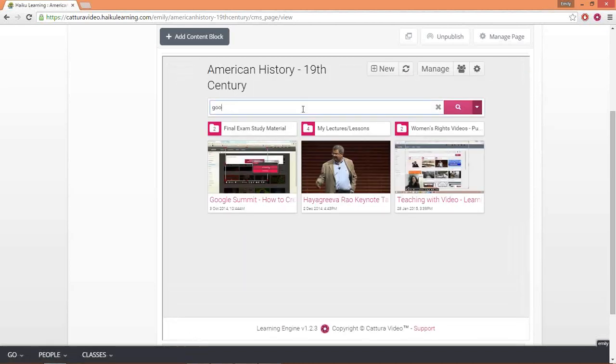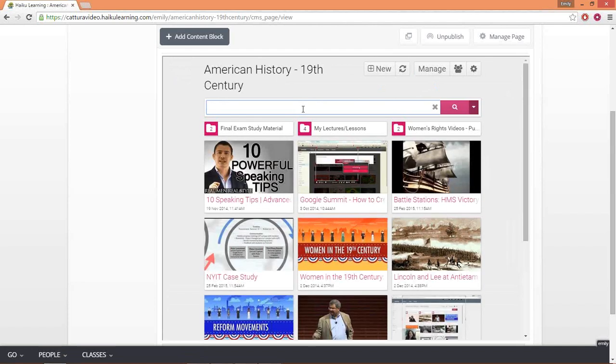Okay. So let me show you how easy it is to actually build your media library. Clicking on new will allow you to do a number of things. Collection is what you see here, these folders that have any number of videos categorized under them. You could not use collections, it's really up to you, but it just allows you to organize your media into subject.